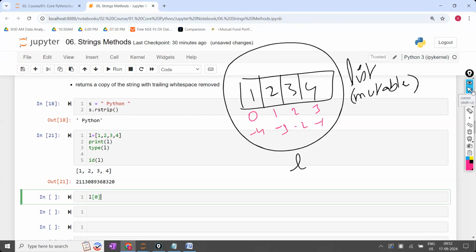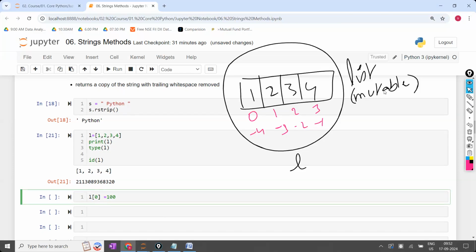1 is there. I want to replace the 1 with 100. I'm writing it with 100 like this. Now the point is, first it will observe that L of 0, which is 1, is equal to 100. Now whether I have to go inside or it has to create a new object, that is the question.